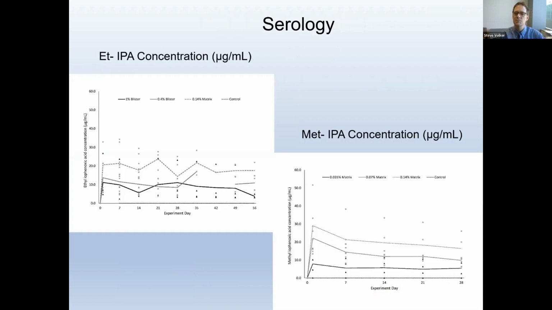And then using the extraction methods that Mr. Volker will go through, we were able to identify not only the limit of detection, but also a limit of quantification for both ethyl and methyl iophenoxic acid. For ethyl iophenoxic acid, we detected up to 56 days, and methyl, we detected it up to 28 days. IPA showed a strong marking ability and a long duration of residues in serum. So we were encouraged by these results and decided to expand this research beyond the laboratory and take it into the field.